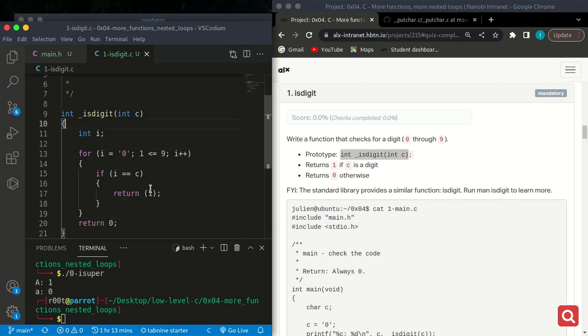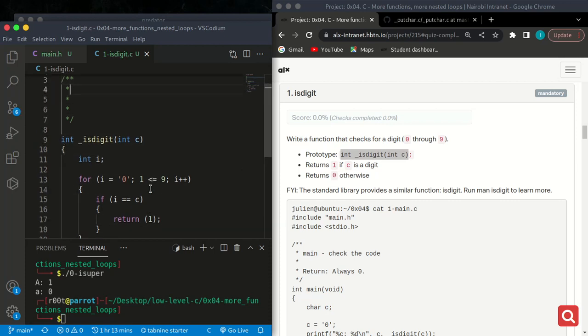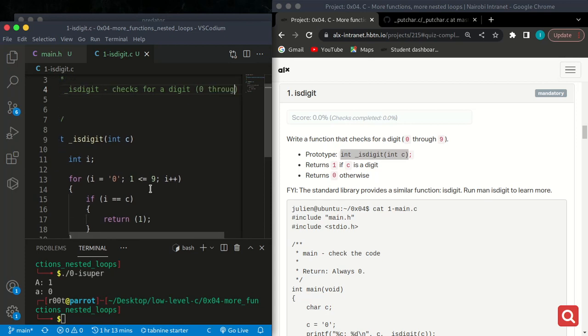So we can add our comments. Add a comment for is_digit. Checks for a digit, 0 through 9.